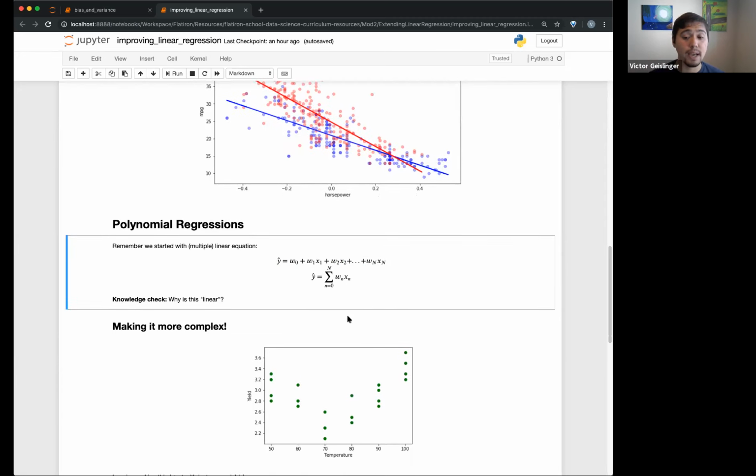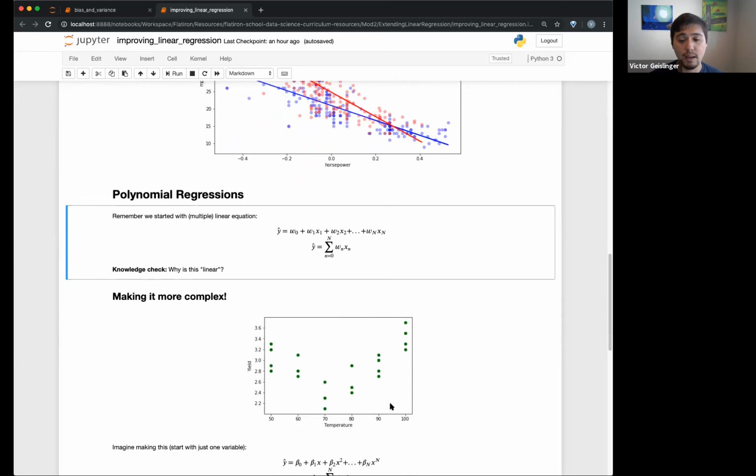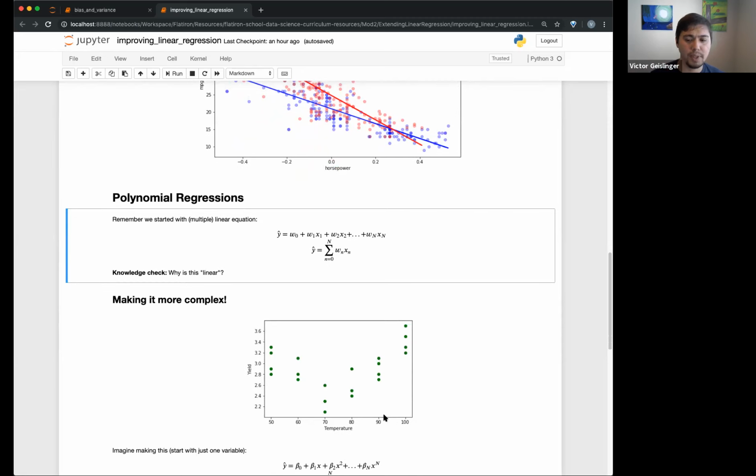So we can actually make it more complex by doing polynomial regressions. The first thing you can do is check out this data set. First things first, can you draw a linear regression line through this and accurately predict it? Is there any line we can draw through this data that would fit it well? Nice moon. Yeah, it looks like a moon. No matter what line I draw, it can get close, but it'll never completely describe this data as well as some other shape, like Paul mentioned, maybe a moon shape.